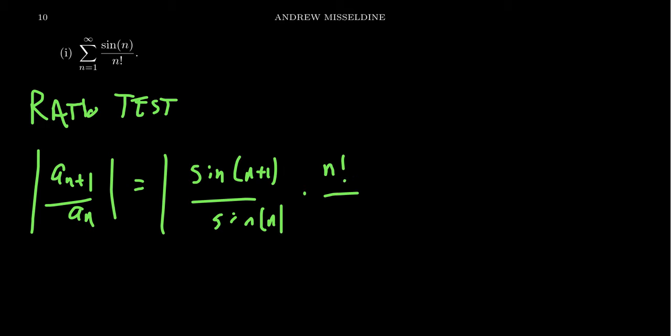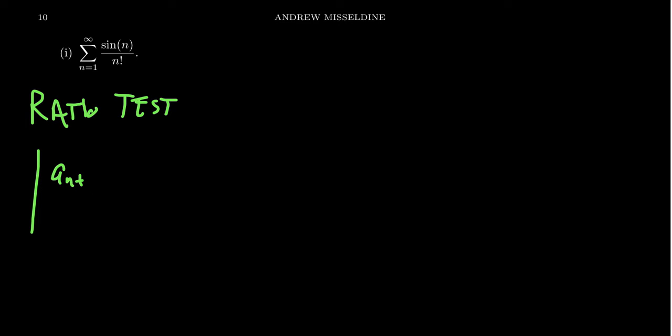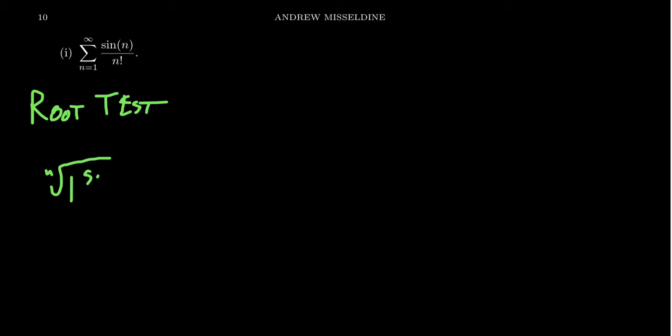We could also try the root test. So I guess what I'm saying is the ratio test might have some promise, but it's going to be a difficult limit. One could try the root test instead. But you're going to see that, in my opinion, the root test might actually be somewhat worse in this situation, right? Because we have to take the nth root of the absolute value of sine n factorial. That, in my opinion, looks like it's going to be even worse. How do you deal with the nth root of sine? So the ratio test is something you could do if you're going to go this direction.